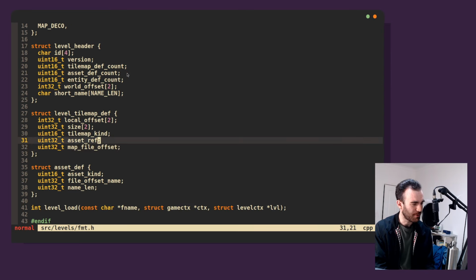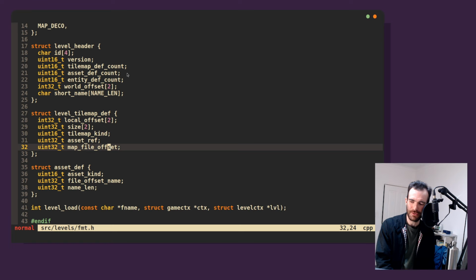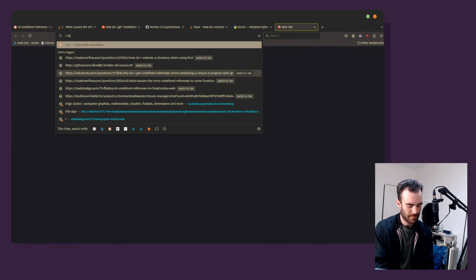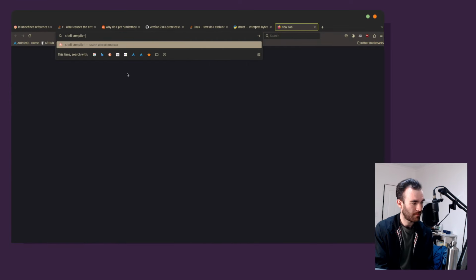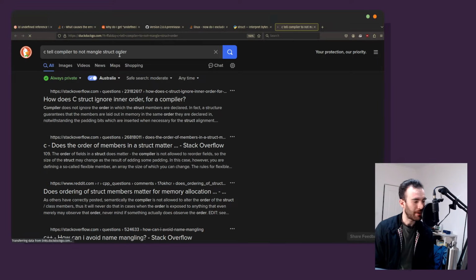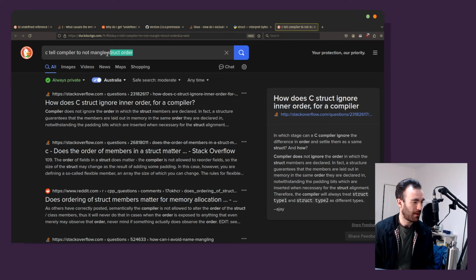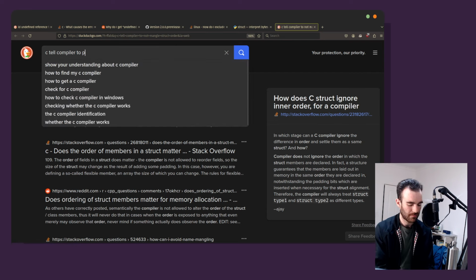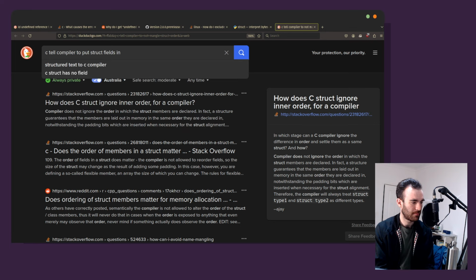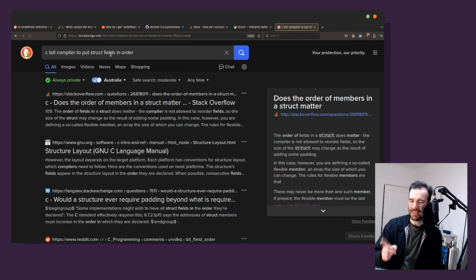Also, hold on. Do I need to tell the C compiler not to mangle the order of these? Mangle's a bad word. Packing, that's what I want.